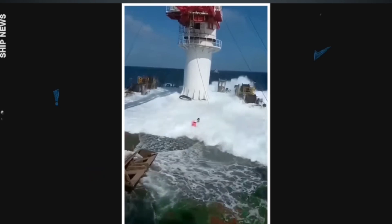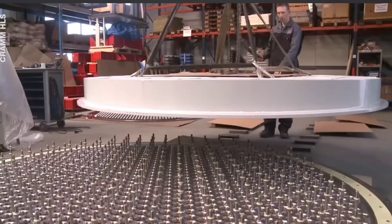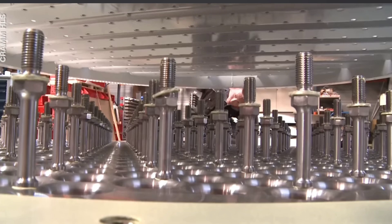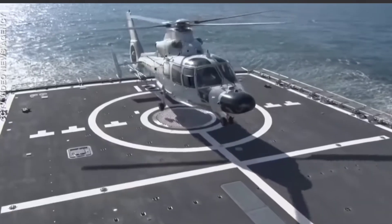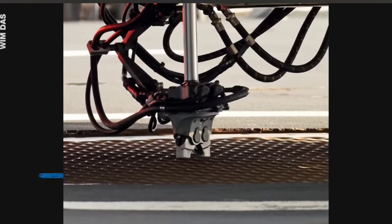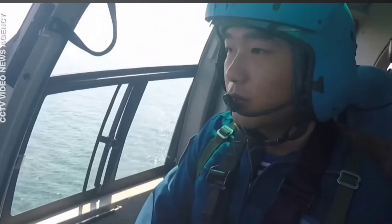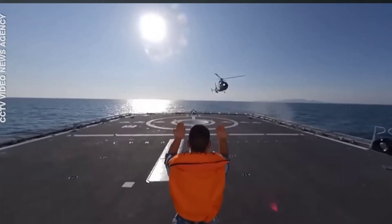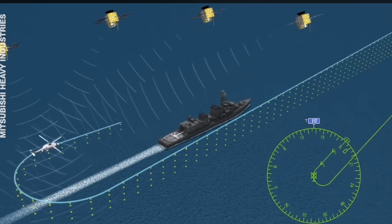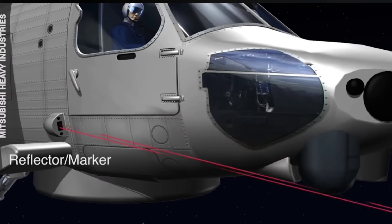The deck lock system is another alternative, using a specially designed steel grid in the middle of the flight deck. When a pilot lands on it, a locking harpoon clamps down and secures the helicopter to the deck. But in 2017, the Chinese came out with technology so advanced it could literally land a helicopter automatically. It uses GPS navigation to get the helicopter closer to the ship, then laser sensors adjust the position with an error range of just a few inches, and it lands automatically and safely on board.